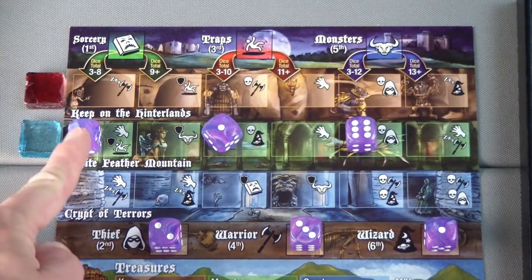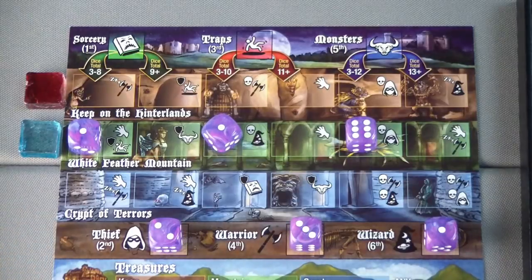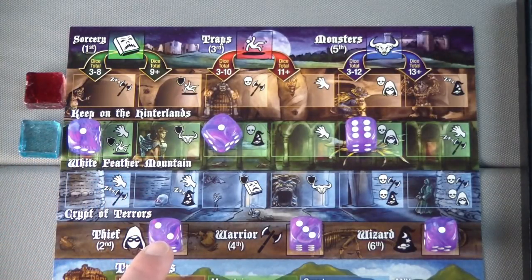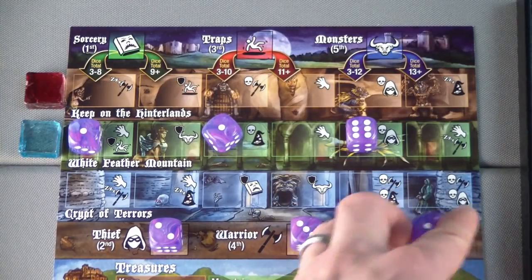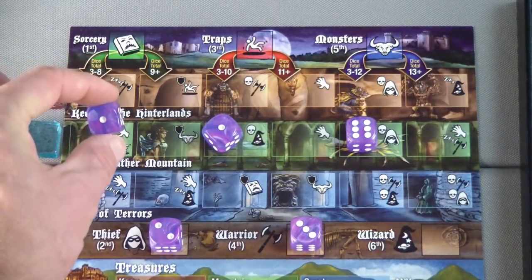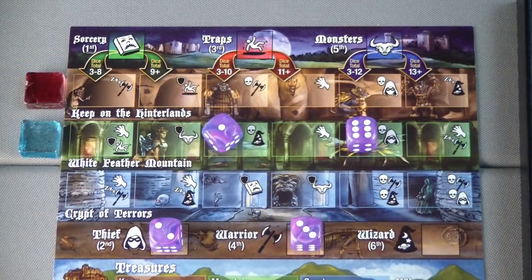First up, the sorcery is defending the traps and will do a standard attack, starting with the next player in order, which is the thief. The 1 is not equal to or higher. The warrior has a 3. The wizard, unfortunately, is at a 1 and is eliminated. That brings us to the thief, who can attack and will attack and defeat the sorcery.